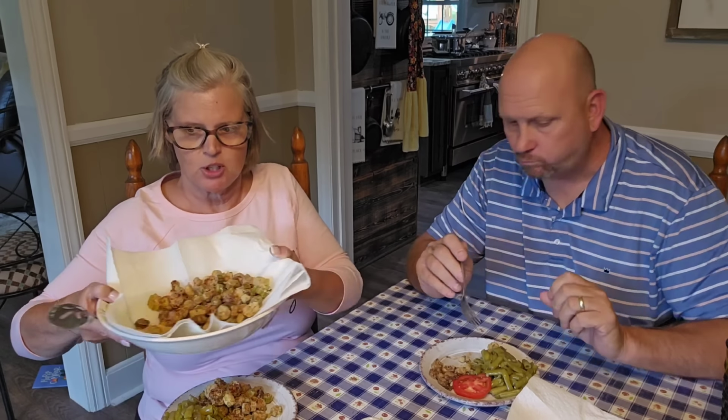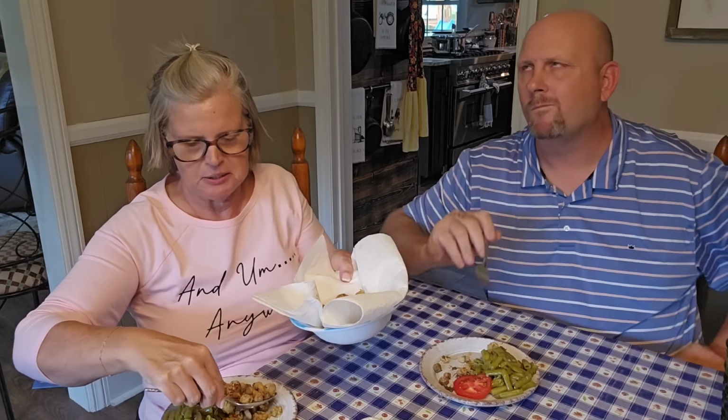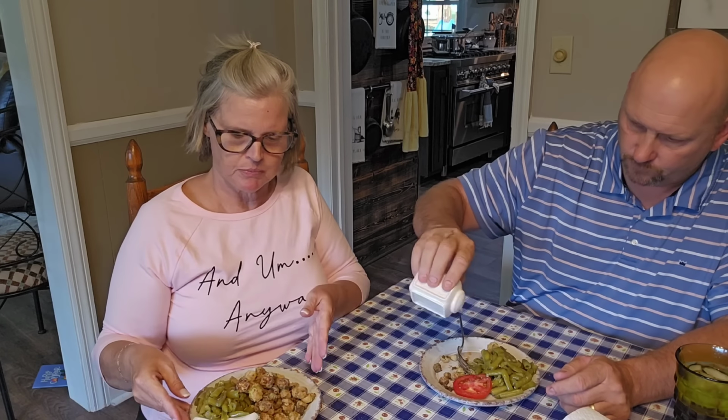Want me to try the other? Yeah, try the other. I've already snuck a taste. It's a little crispier. And the thing is, I don't know if that's because of the cornstarch or did I fry it a little longer. I'm not sure. But it's actually good either way. Perfect either way. A little salt on my tomato. Pepper on my tomato.